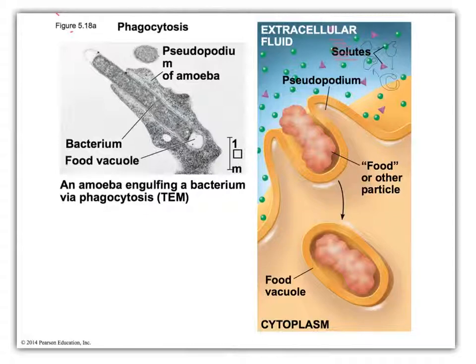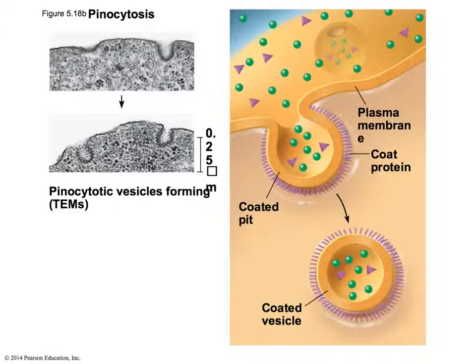Good. Next is pinocytosis, the internalization of whatever's in the extracellular fluid. Whatever's outside in the extracellular fluid is internalized. So you see this cell just internalizing whatever's out there. Okay? You'll see this is called a coated pit. This does not happen just anywhere in the membrane. The cell produces proteins called clathrin that line that pit.